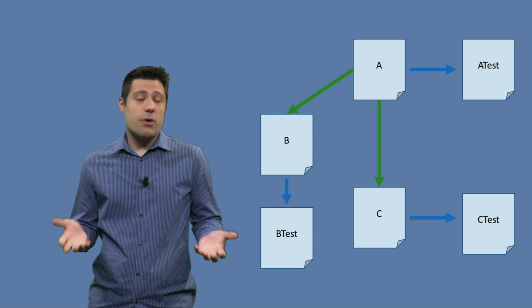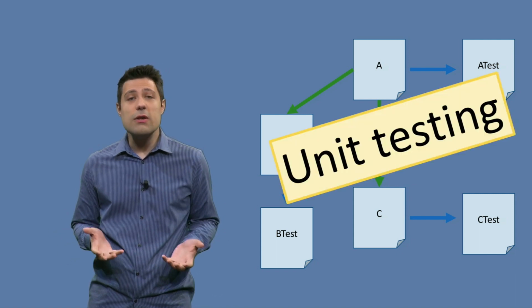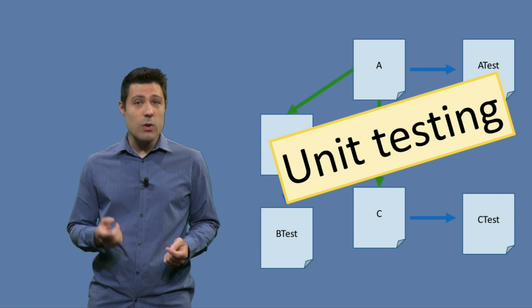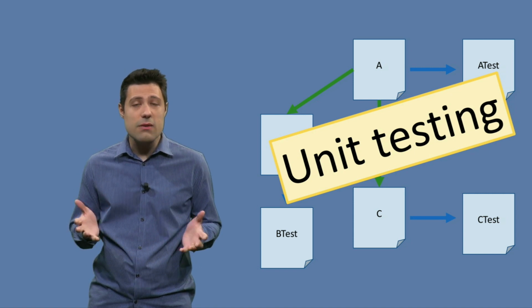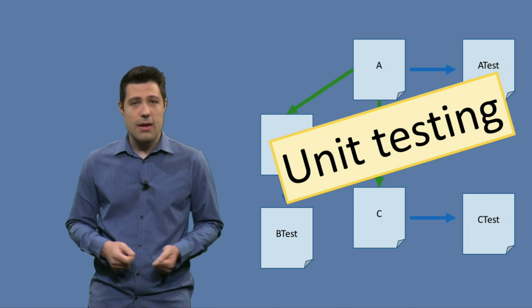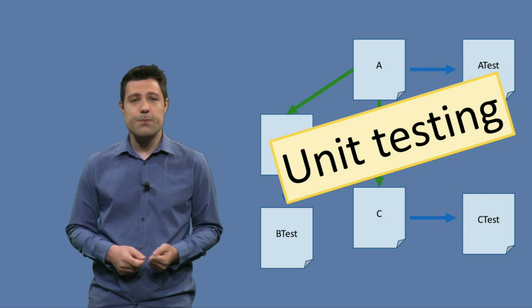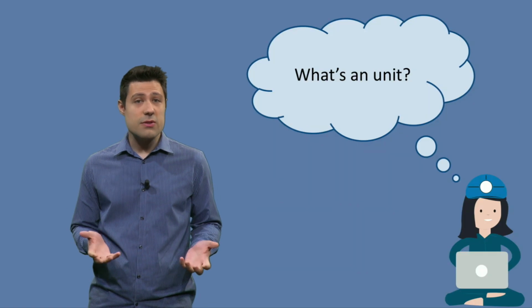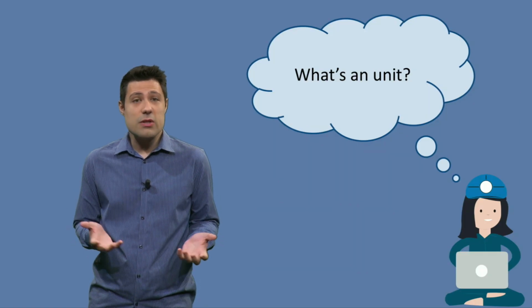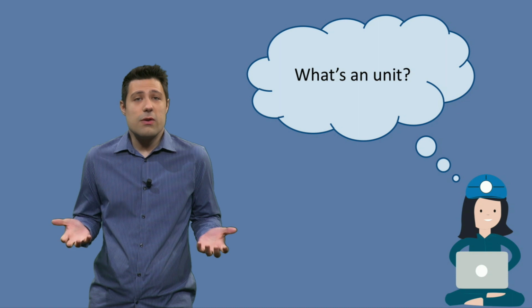And if you take this approach, this is what we call unit testing, meaning we are testing one unit of our system, but isolated from the rest of the system. And this is a very common approach that we usually take when testing systems. But this gives us a question, and the question is, what is a unit? Or what do I mean by unit?